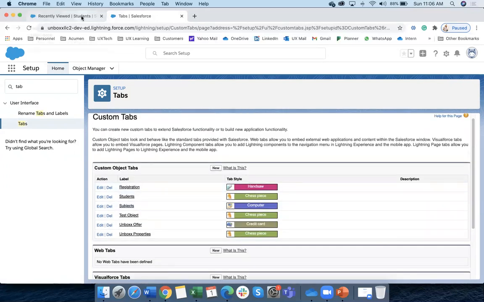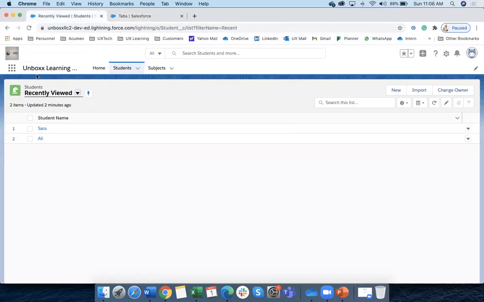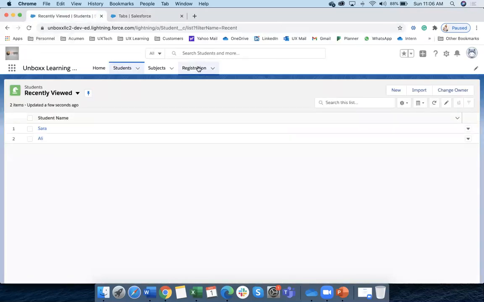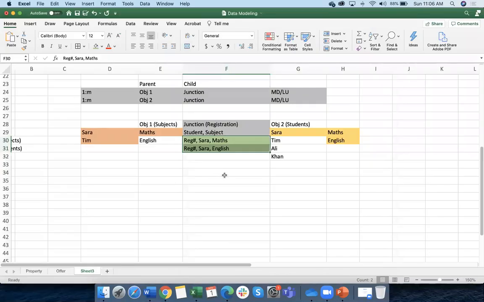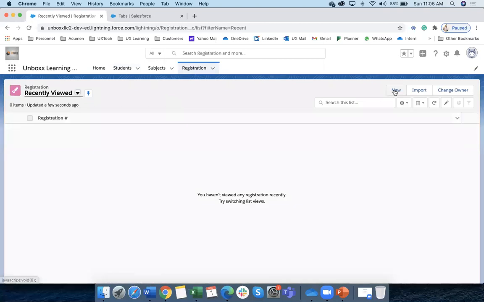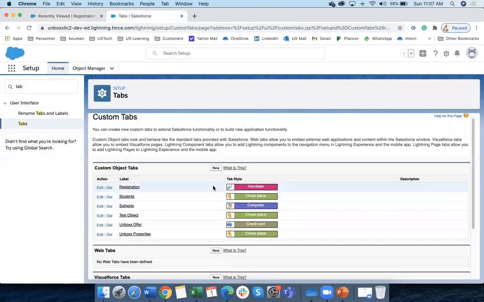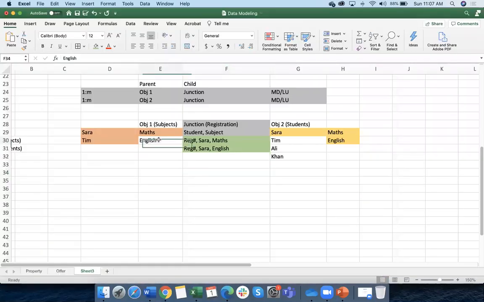Now go ahead and check on your apps if it is available. So again, it might take a few refreshes. Yep, right here is available. Again, now what we need to do, can somebody tell me what we need to do on registration? So the one field is already available on registration, which is auto number. So see here, auto number will come up over here. What else do we need now in order to connect with the two objects?